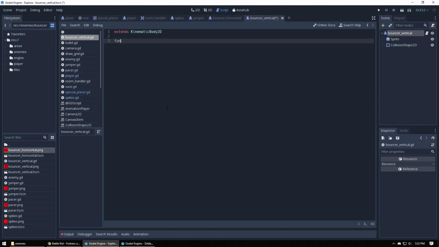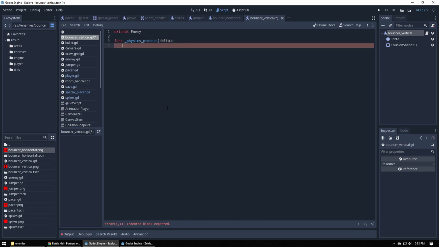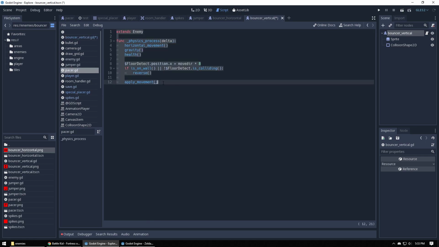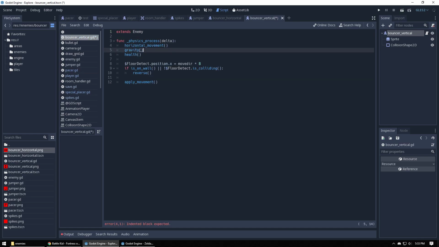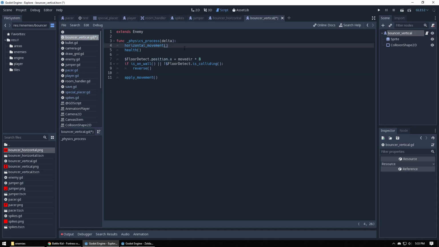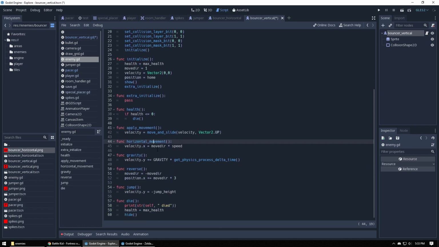Okay, so extends enemy. We're gonna need... let's just copy Pacer actually. He's not gonna have gravity. How did I set up horizontal movement? Velocity guides.